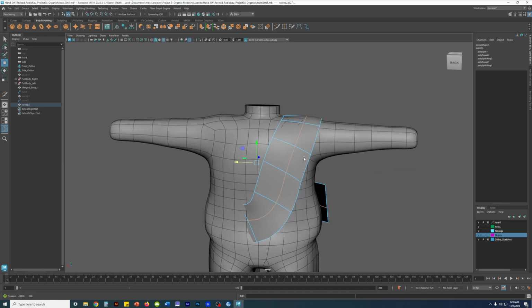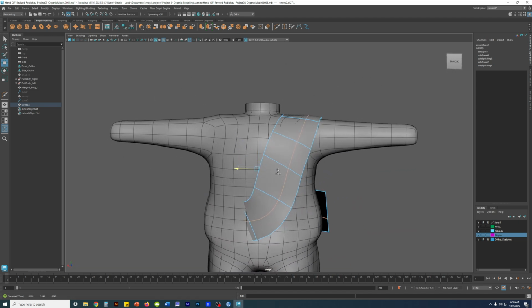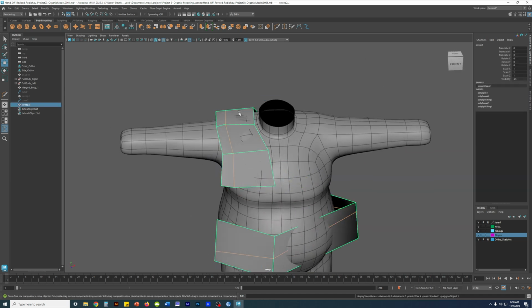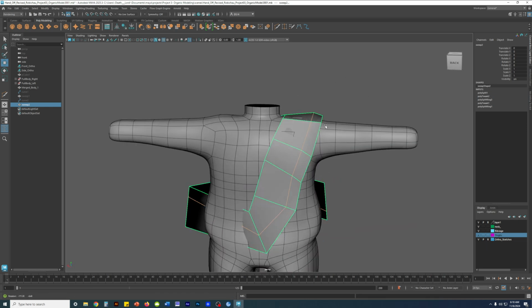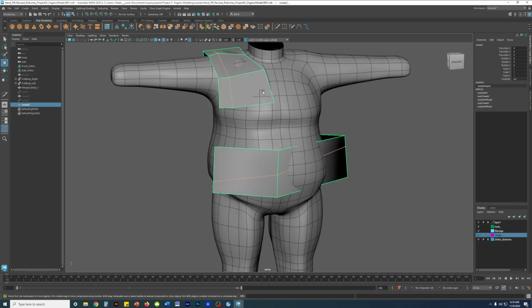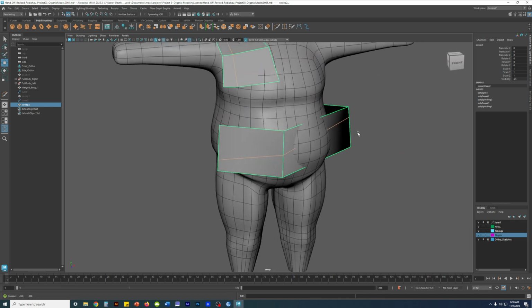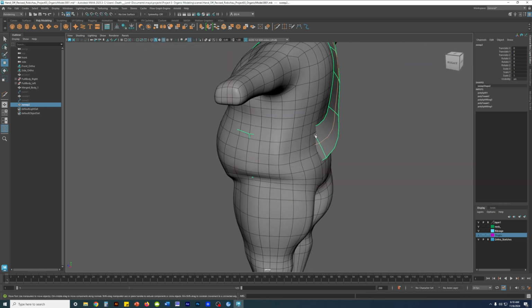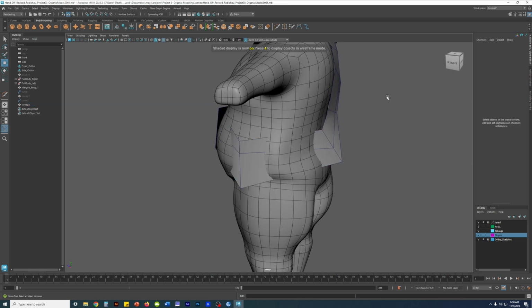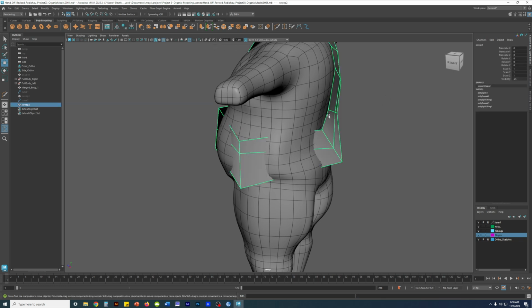Like that. And then probably add one more here. That way you have much better control, but that's afterwards, after blocking out the entire shape. Because if you put it in now, there's no way to control it. Also gotta add one, say for example, insert edge to dump one here maybe.